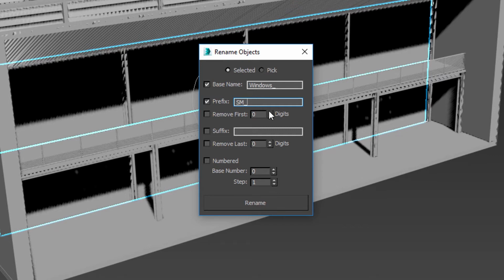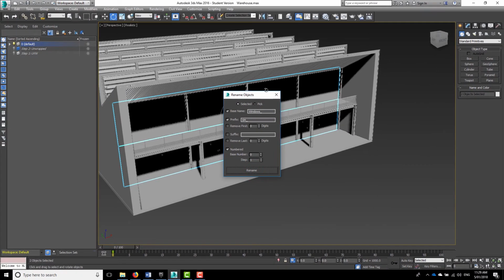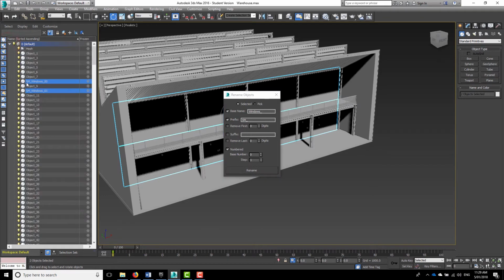We will also want to number our objects, so make sure that the numbered button is selected at the bottom of the window. Then click Rename. This will change the name of the objects. You can see this by expanding the default layer in the layer panel. And there you can see our two windows have been renamed.